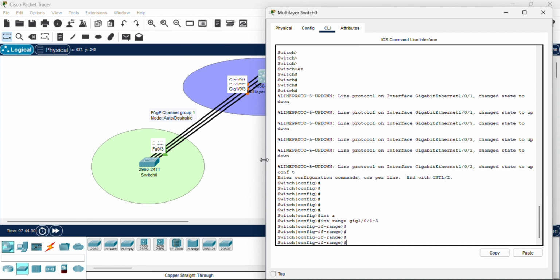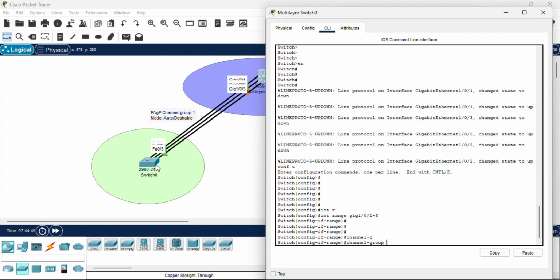So we're going to create our group. Mind you, it must be the same if they are on group 1. We are creating our group now. Each switch that is connected to another, for them to form EtherChannel, they must be on the same group.